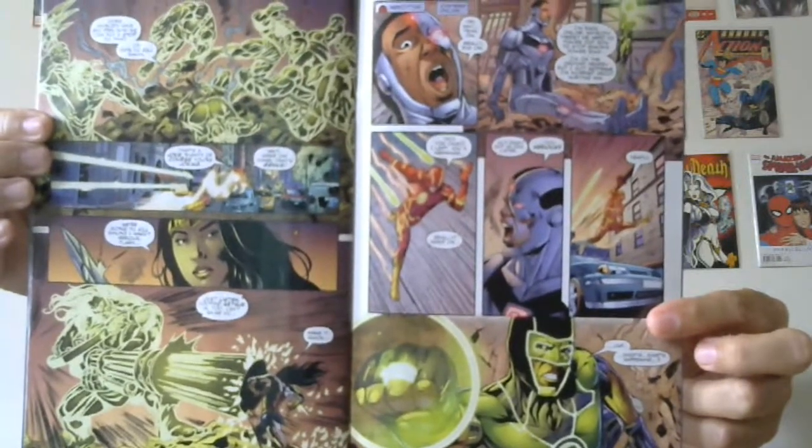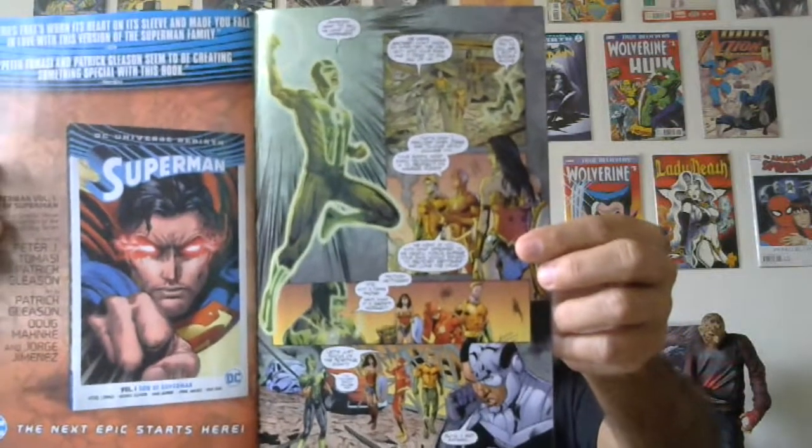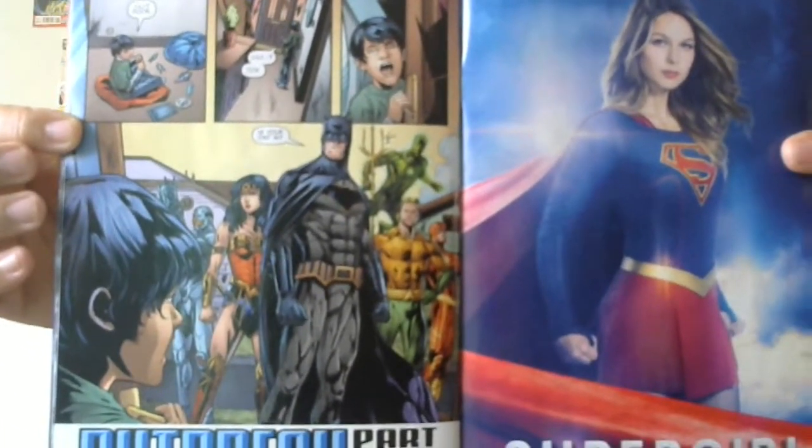So the thing is that this virus, check this out. So this virus, what it does, it controls everything. So he created that virus. The thing is, he never put it online. He never meant to use it because he knew what the consequences were going to be. The thing is that once Batman figured out what was going on, he called the Justice League, went to see Cyborg, where he can control himself, and then they pay a visit to the guy at his house, and his son receives the Justice League.